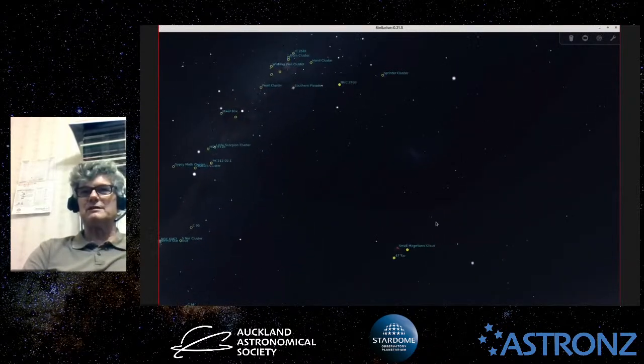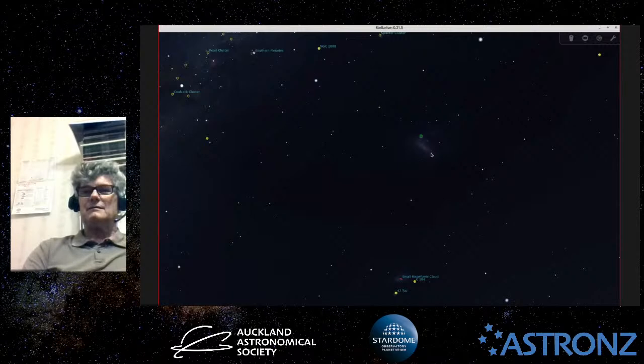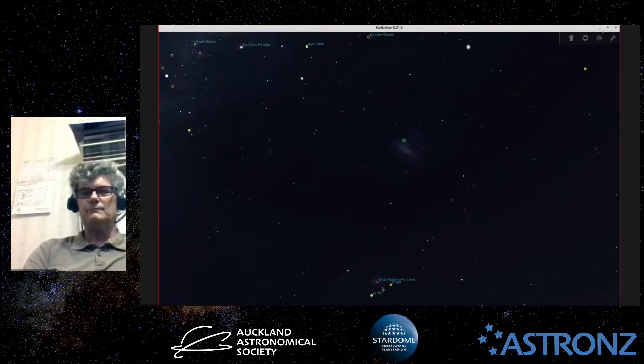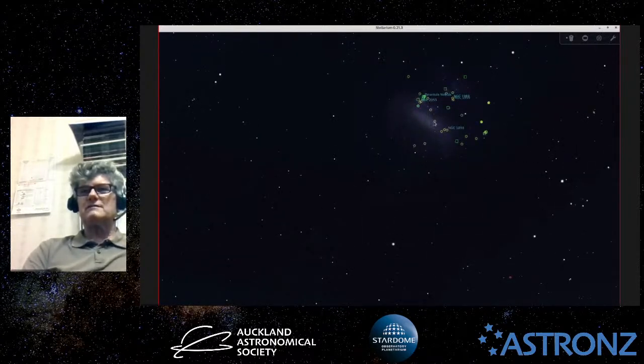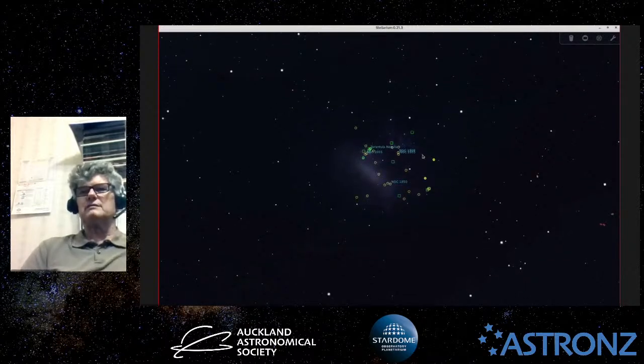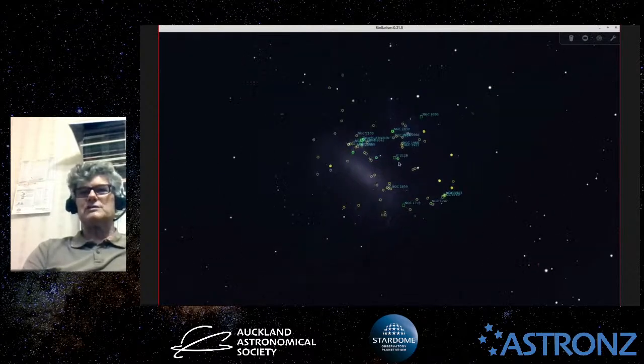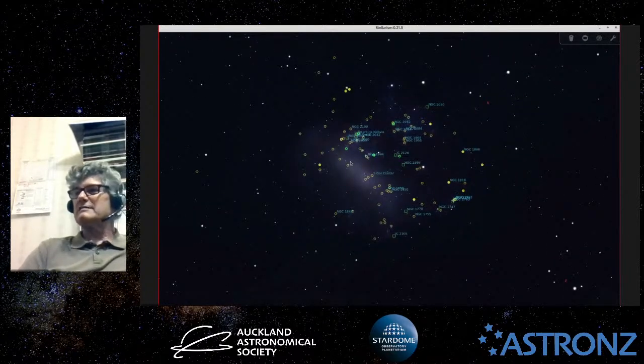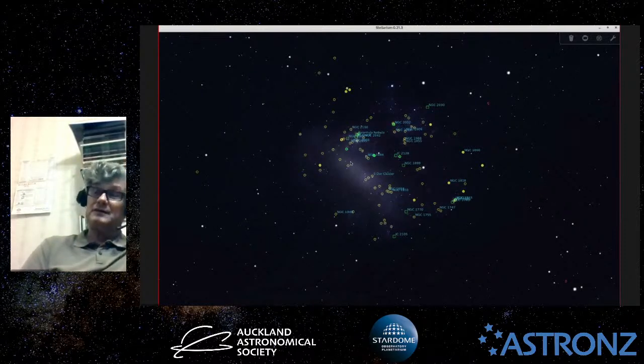Okay, let's come up to the Large Magellanic Cloud. The large cloud is a little bit closer to the Milky Way than the small cloud. It's, I believe, something in the order of 170,000 light years. There's an interesting thing here. Back in 1987, there was the first supernova spotted that year. 1987A was actually in the Large Magellanic Cloud. It was co-discovered by variable star observer down in Nelson, Albert Jones, the late Albert Jones now.